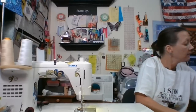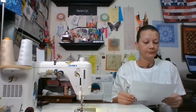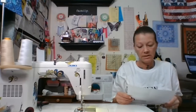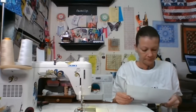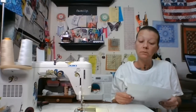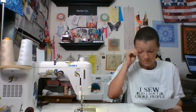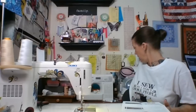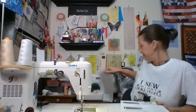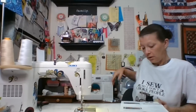All right. What does it say for the borders? Piecing. It doesn't say. Do you use a wool pressing mat? I have wool in my ironing board, but I do not use a wool pressing mat. I have a little tiny one, but I don't like the smell of it at all, whatsoever.